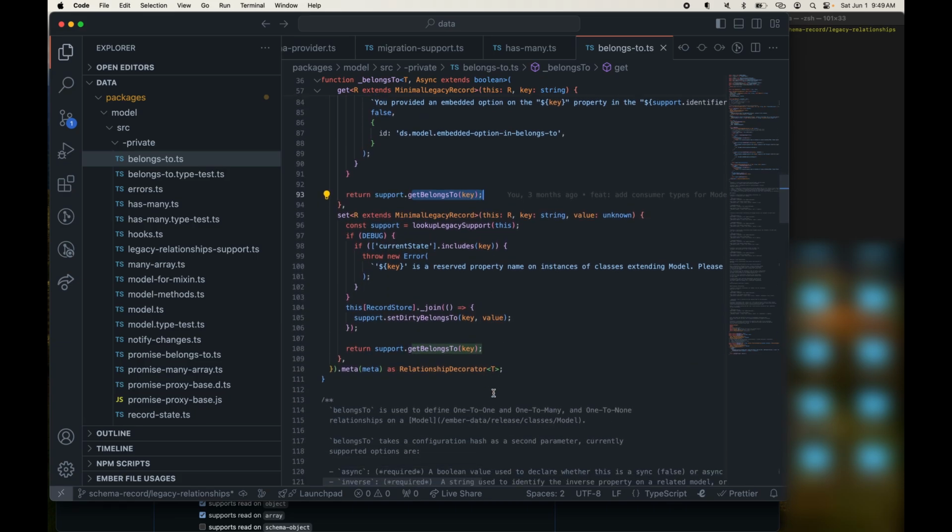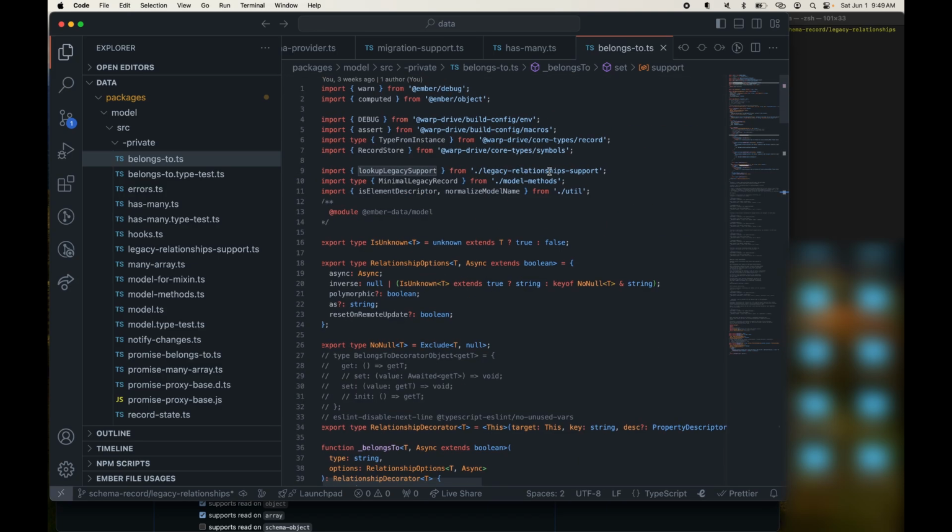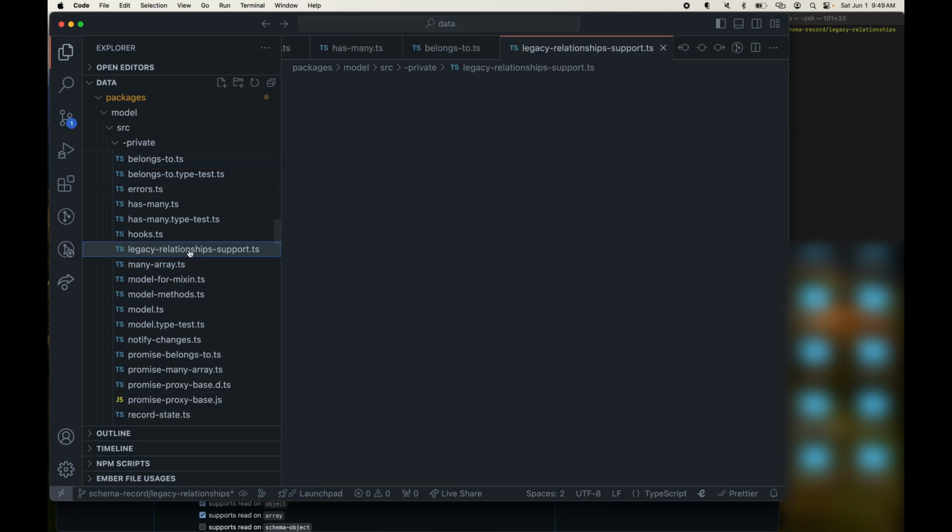But what's tricky about this is the entanglement of these two things. Schema record, we don't want to require model to exist, right? But the thing is that this is tied to whatever this legacy lookup legacy support is. So let's go look at that legacy relationship support.